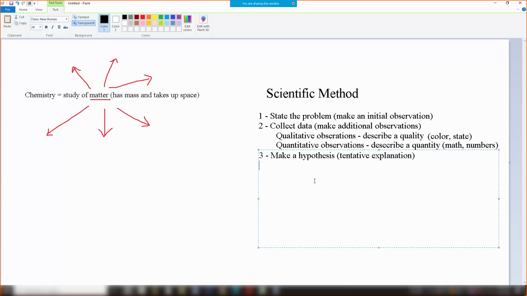Anyways, so you could make a tentative explanation. You might say, I think it's a genetic variant, and that's really interesting. Or you might say, in the case where you've been shut down, where you keep asking people out on dates, I think it's because I don't shower enough, and I only shower once a week, and maybe if I shower more often, then somebody will say yes, right? Hypothesis.